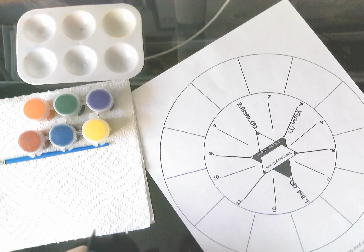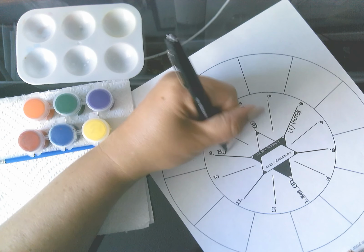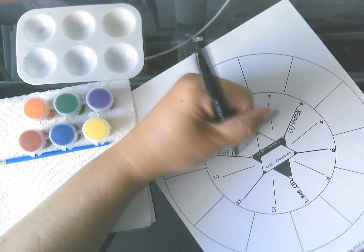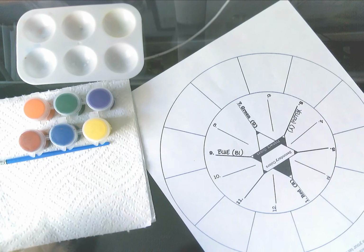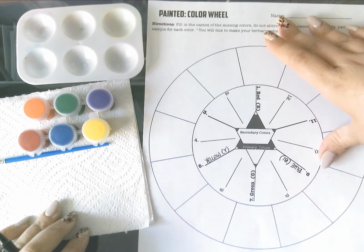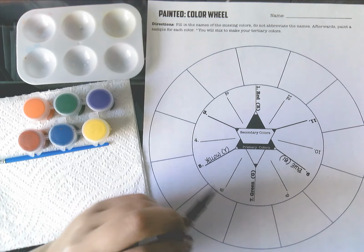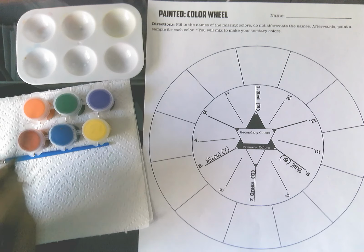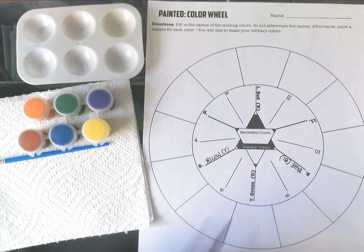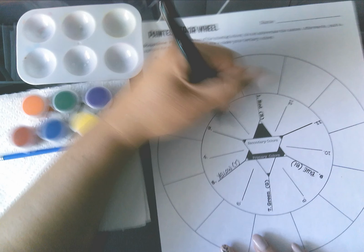And number 9 is pointing on the other corner of the primary color, so that must be blue. I'm going to put a capital B and a lowercase l for blue. All right. Now, if you look, the white triangle is our secondary, so it has the black of the tips. So our first secondary, and if you need help, look over here at your colors: orange, green, and violet.